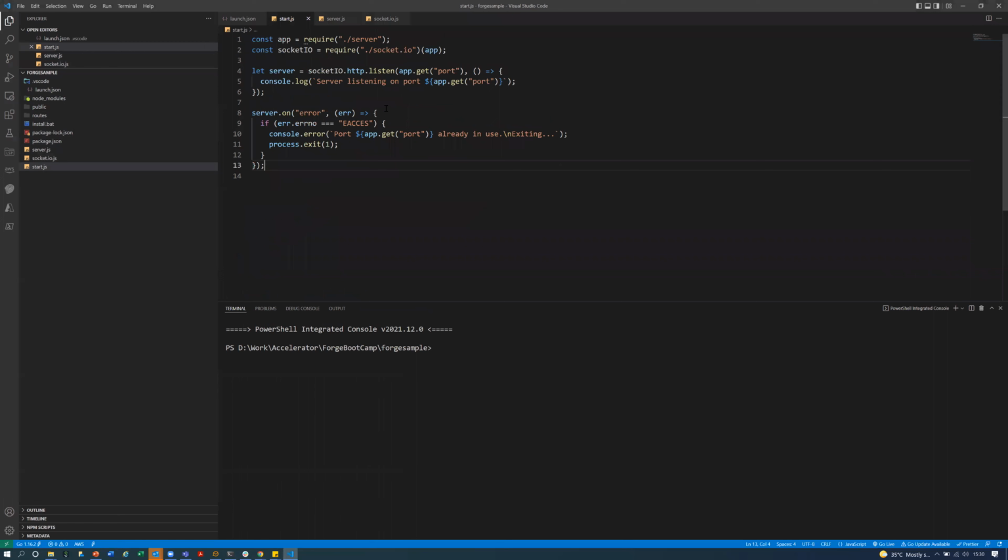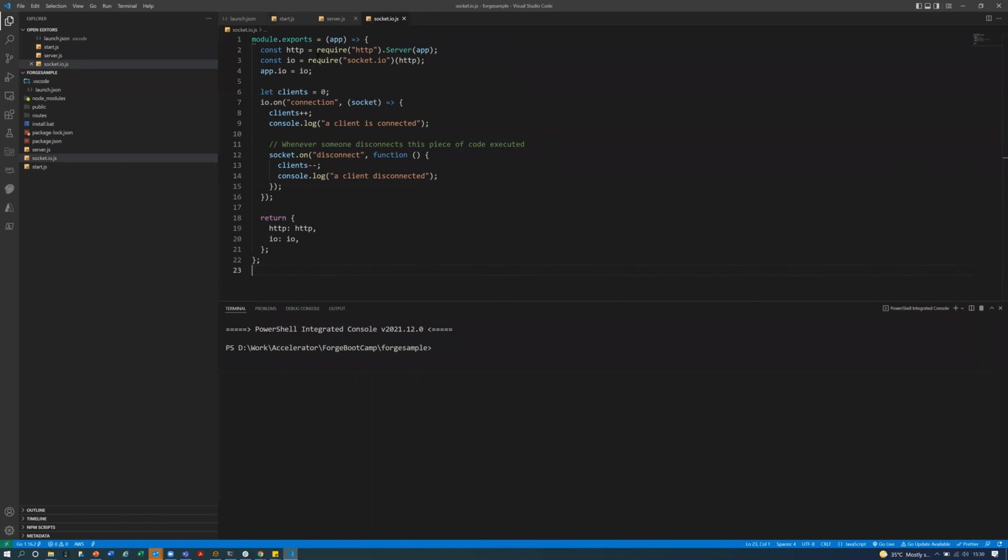In the start, we are listening to socket.io. Here, we will be doing things upon listening to the connection. Whenever the connection happens, we'll say the client is connected, and we'll say the client is disconnected when we listen to the disconnect.